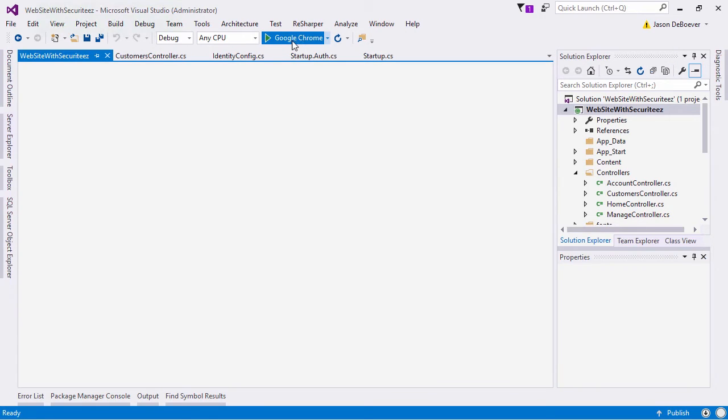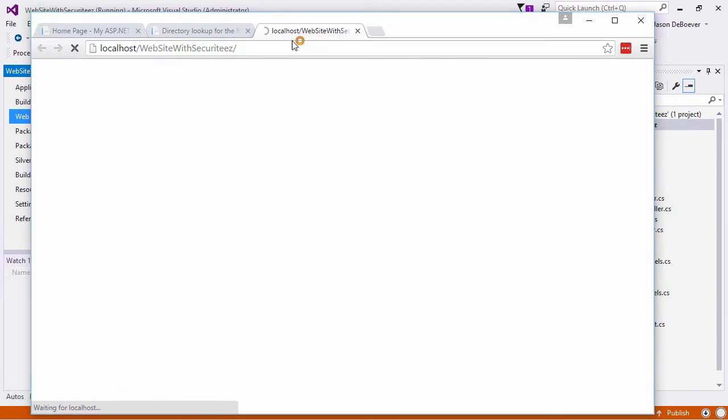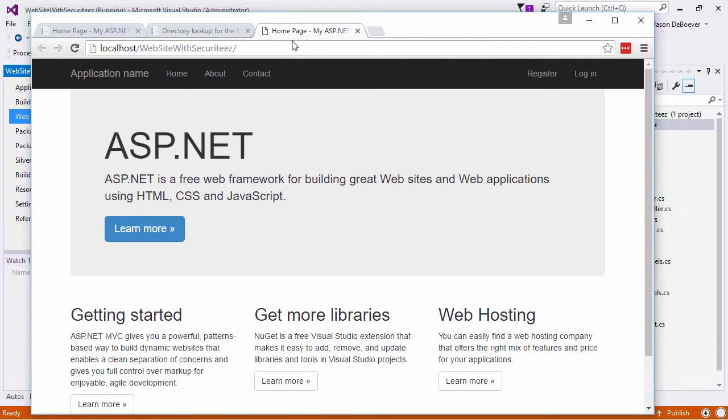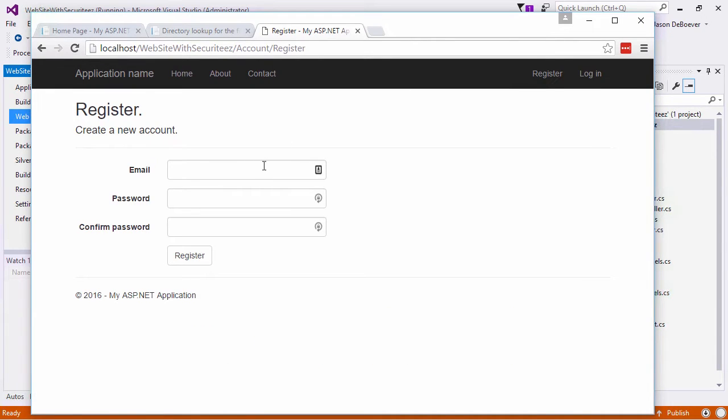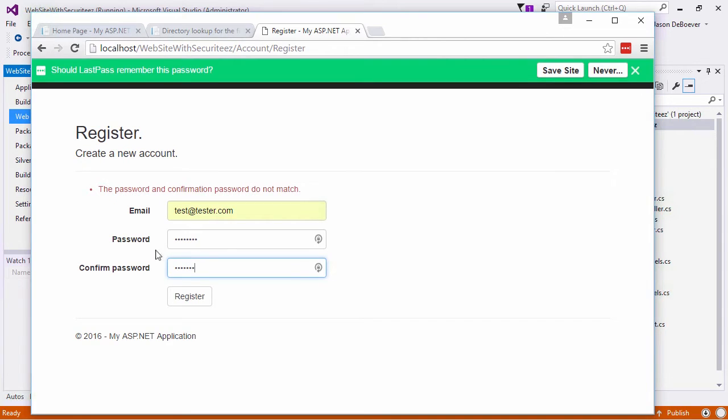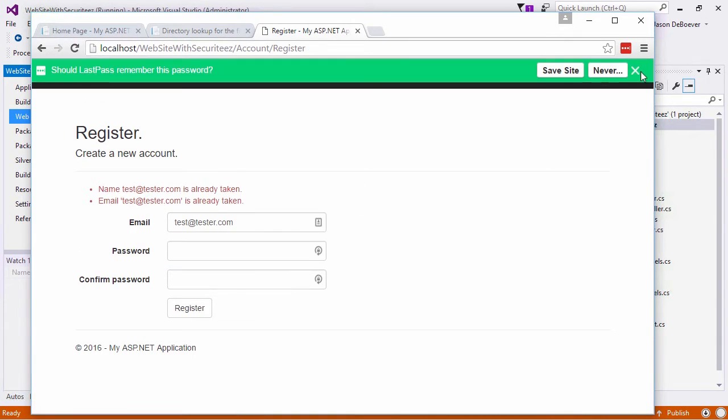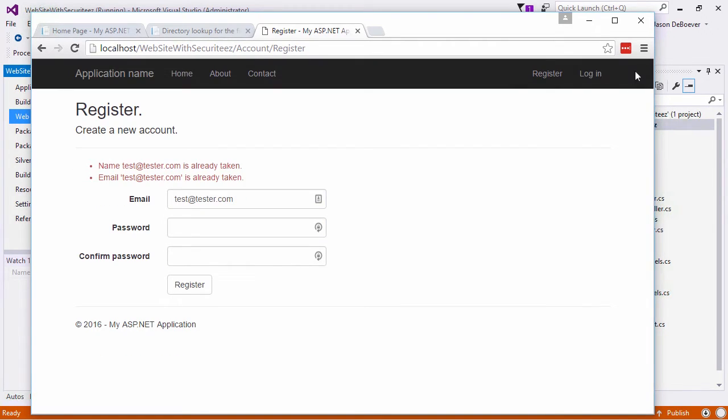And go ahead and give our website a run, and we'll be able to see that we can interact with our registration, we can interact with our customers. Let's go ahead and register. I do need to get those passwords to match. It already has us in there. Excellent.